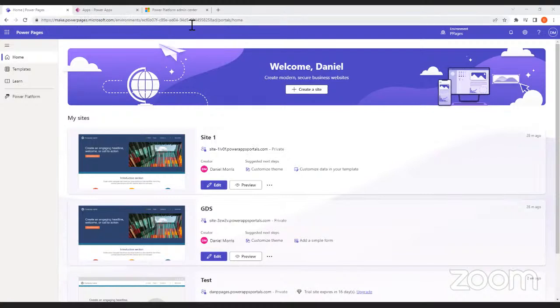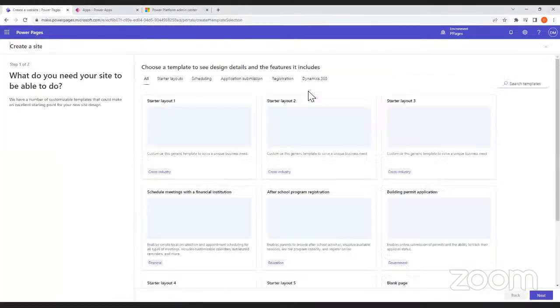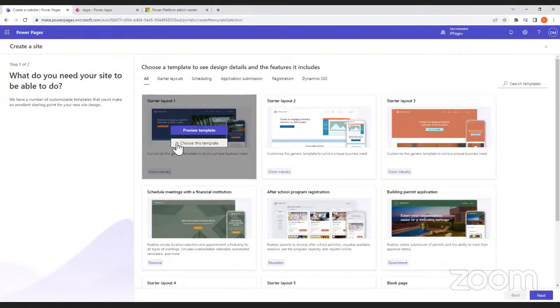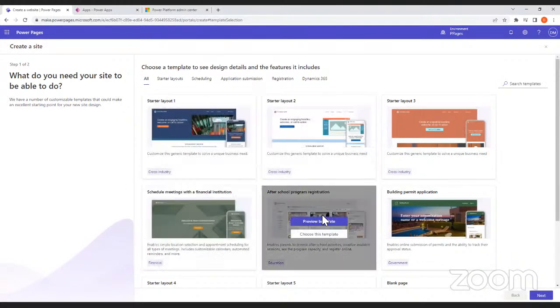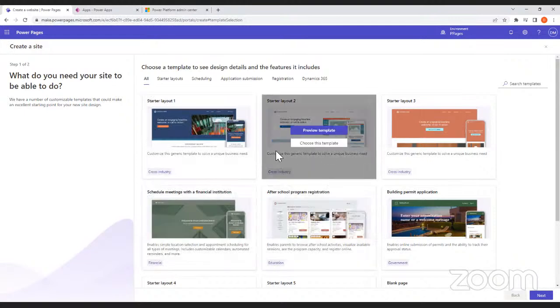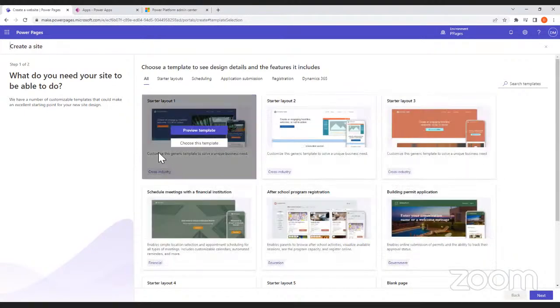So when you navigate onto this page, the one thing that you would need to do is go there where it says create your site. I'm just going to do a quick test here. When you hit the create site button, you are then taken to this page where you've got various templates that you can use, and you can choose whatever.